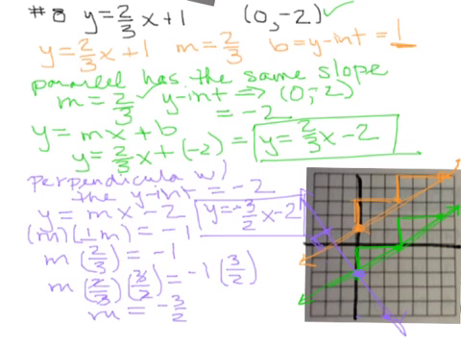So once again, if they're parallel, they have exactly the same slope. If they're perpendicular, then I know that the product of their slopes has to be equal to -1, just like we have right there. And that takes care of today's video.